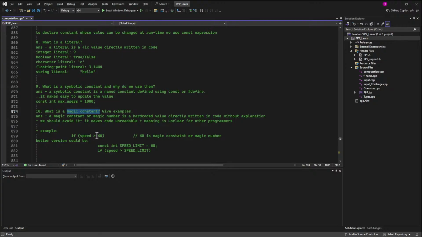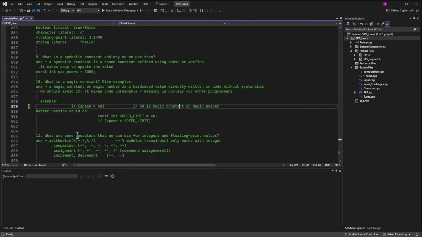So here 60 is a magic constant or a magic number. What we can do is define this constant before using it, like here const int speed limit is equal to 60. So we have defined a variable with value 60, and it's a constant. We can't change it later.